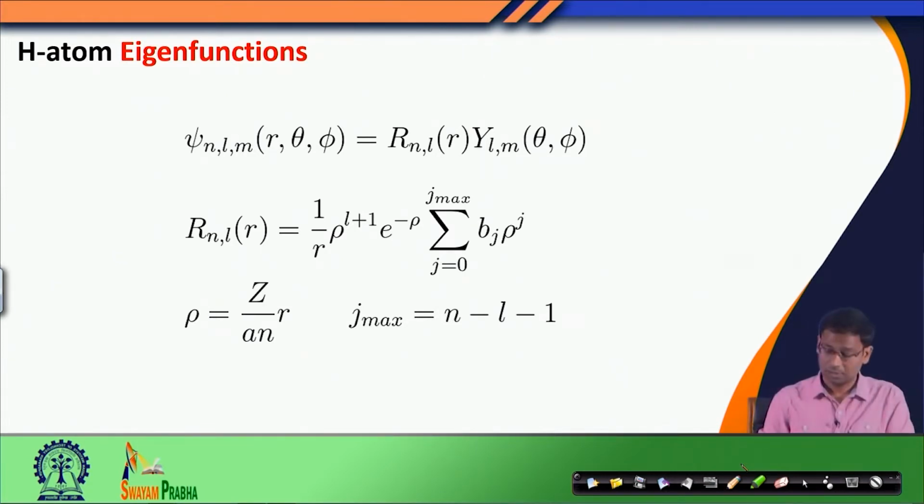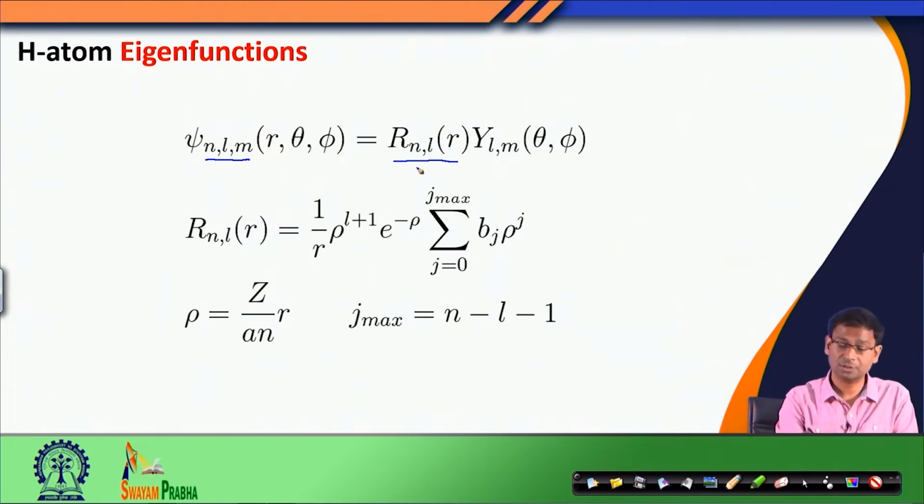To remind you, the eigenfunctions of the hydrogen atom that we had, we expressed them in terms of this psi as a function of r, theta and phi, and the indices that it depended on are n, l and m, where the total wave function is given by two different functions: one radial function which depended on n and l, and the angular function which depended on l and m. The angular functions are the simple spherical harmonics that we have discussed in the case of angular momentum operator eigenvalues.